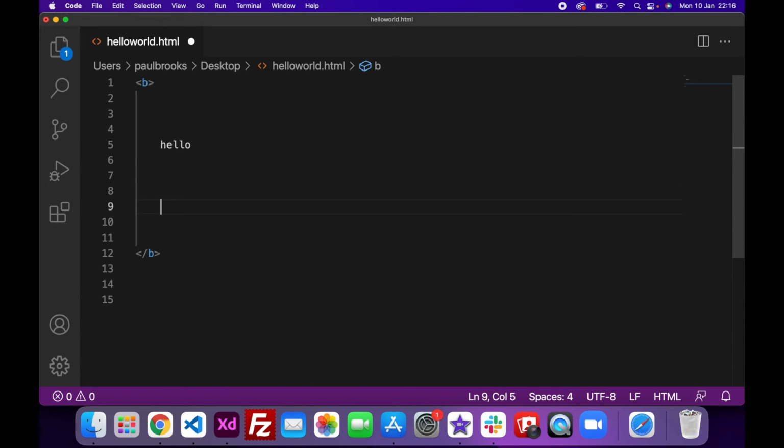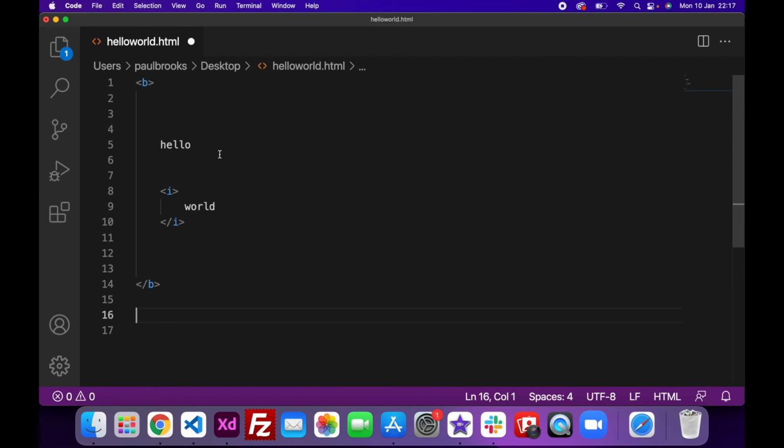So what I'm going to do is let's go about here, and now I'm going to do my italic tags. Okay, let's tab it because it's between those two tags. And if I do my I tag, and then in the middle I'm going to put world, then think about what's happening here. I've got hello and world are both between the bold tags, but world is between the I tags. Now, it's valid to put everything on one line if you want, or you could break it so it looks a little bit prettier. Let's have a look. So there we go. So now you can see how it's nested. We've got hello, and then all of this stuff is between bold.